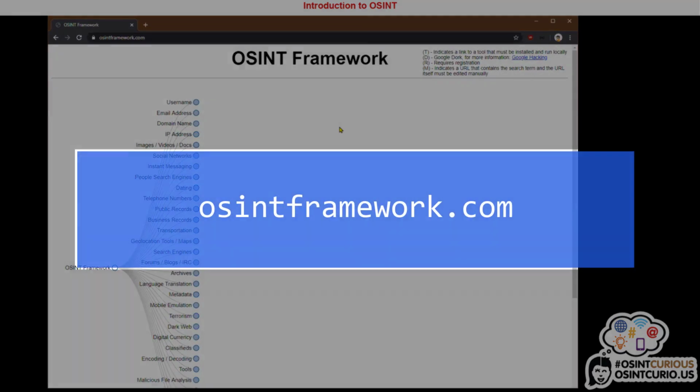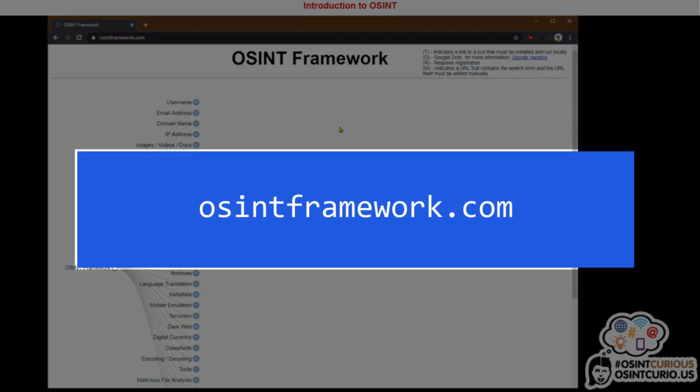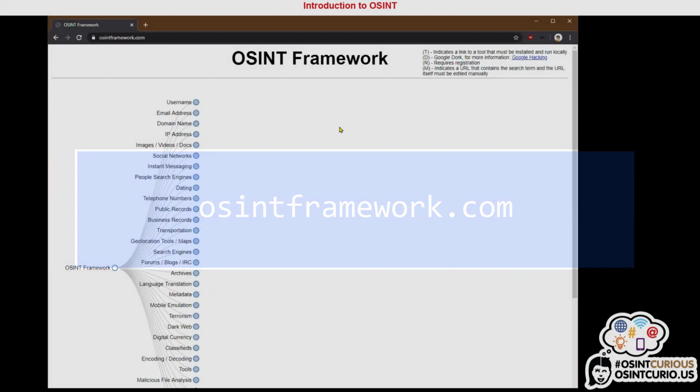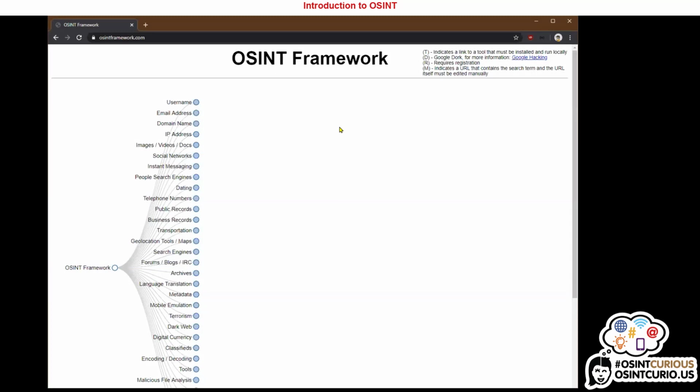Wait a second, Ritu. You just did a whole bunch of different things. How did you even know about That's Them? How did you know about FamilyTreeNow.com? Where did you get that stuff? And the answer is, it's not magic. There's a bunch of websites out there that have links to other websites, and they're categorized in certain fashion. Here's a good one on the screen right now.